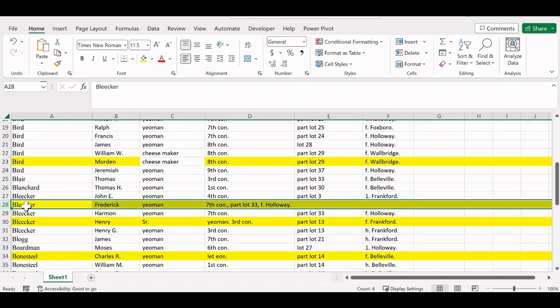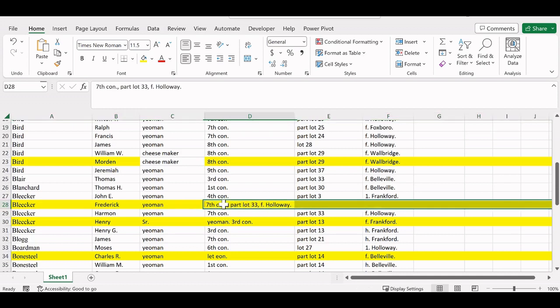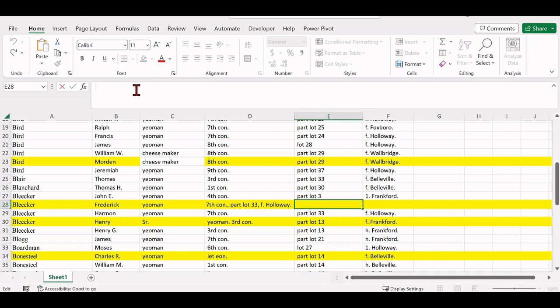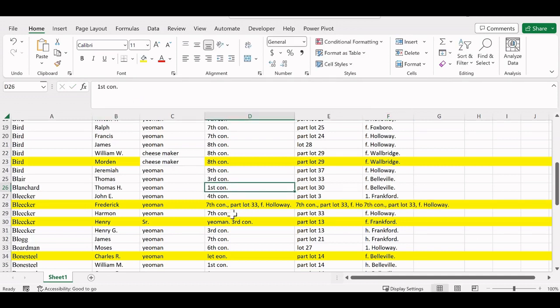In record at least 28, we have this part again confusing here. That's interesting. Maybe we'll just take all of that and paste it in here, then cut out the parts we don't want. Now let's see. This is the concession column, so we want concession.